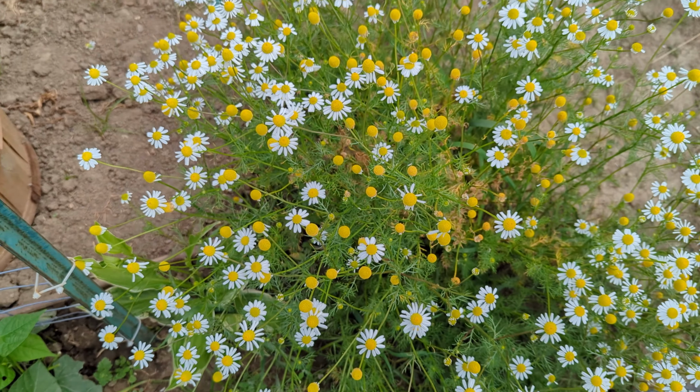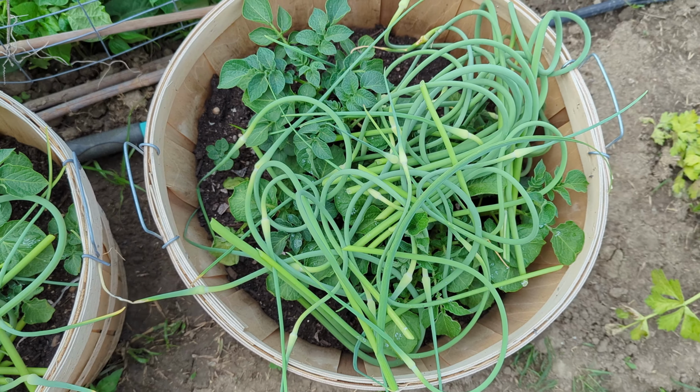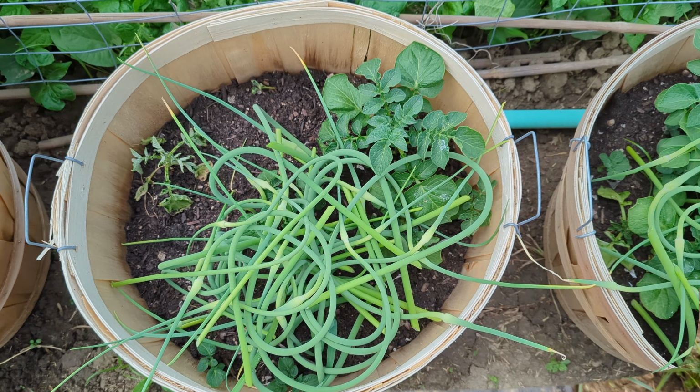And the camomile's in full bloom. That should be picked as well. We'll see what we can do about that another day, though. All my garlic scapes are sitting in my potato pots, so they have to be gathered up and brought home.